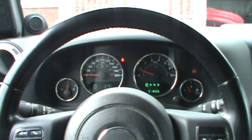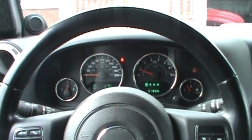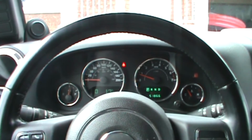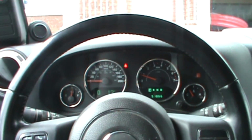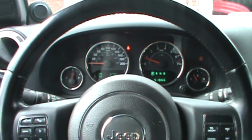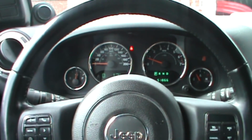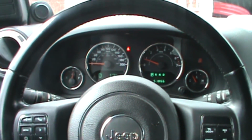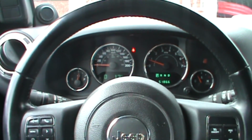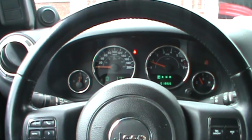So that's it. You've just realigned your truck by yourself without going to the dealer. Depending on what happened to your truck, if that happened in the trails or something, you might want to do a quick visit to the dealership to do a realignment. But if it's just minor stuff, at least those steps can help you perform a quick realignment of your Jeep and get you out of the trail and get back home without any problems.